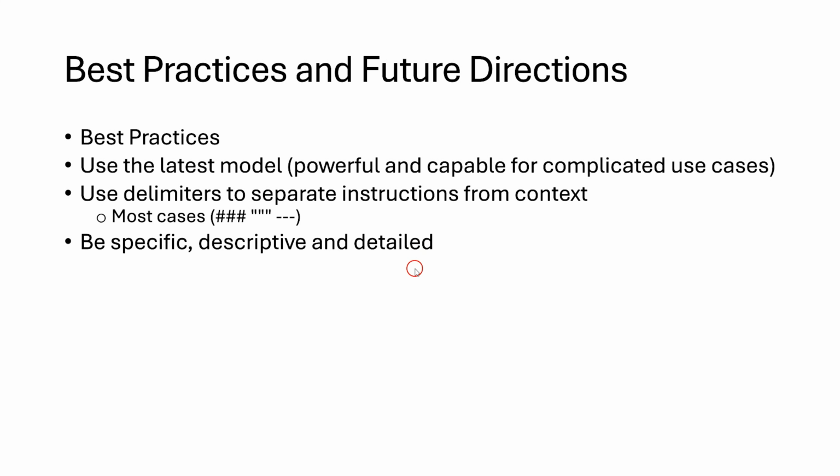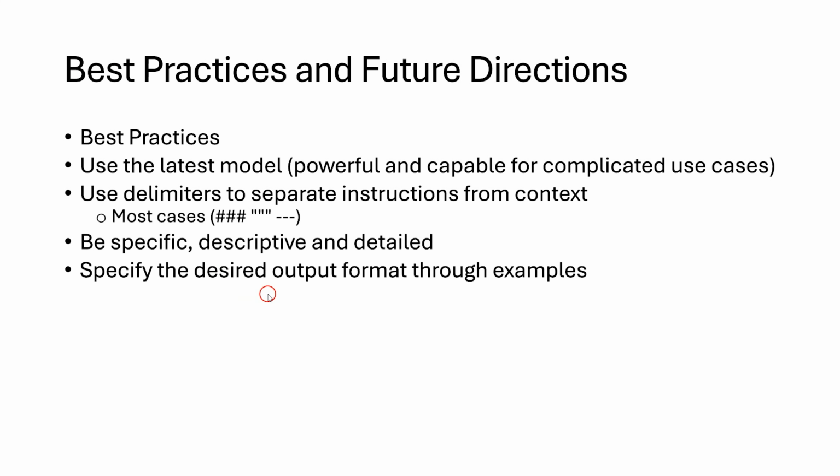The next one is to be specific, descriptive, and detailed. In all these sessions we have seen that prompt engineering is an art and science of crafting prompts. The major thing in crafting prompts is to be more specific, descriptive, and detailed, because the better the input you give, the better the output you will get.